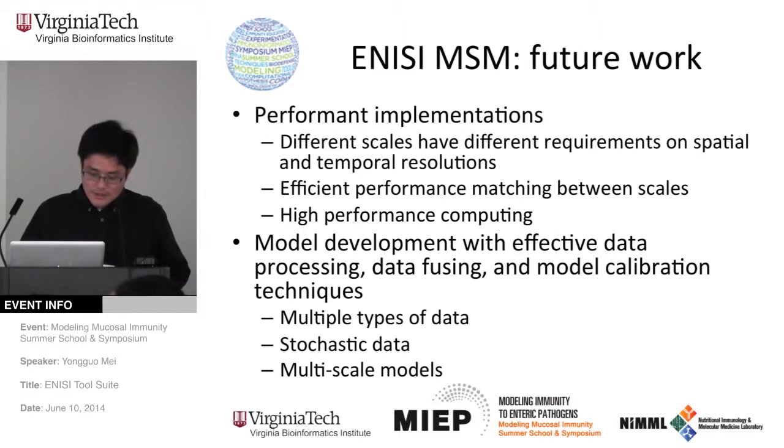For future work, we definitely want to have some performance implementation, and we want to study some. Right now there are two or three things we are considering for how to match different scales. Do we have every cell have one ODE solver of its own, or do many cells share one ODE solver? If everyone has its own ODE solver, it's very expensive computationally. So we are considering several technologies to improve the performance, and ultimately we'll get this into the high performance computing cluster.